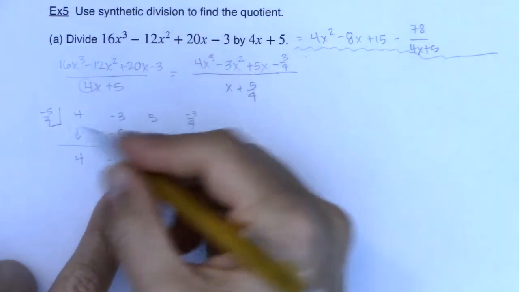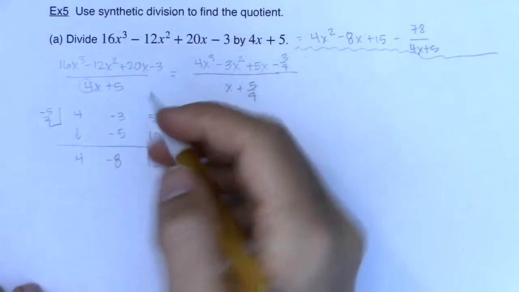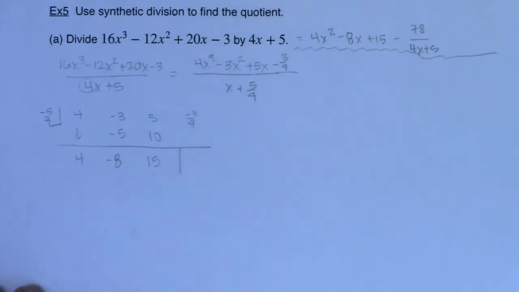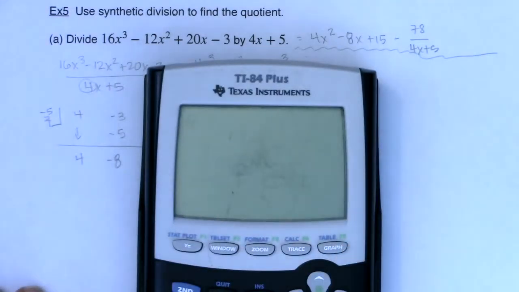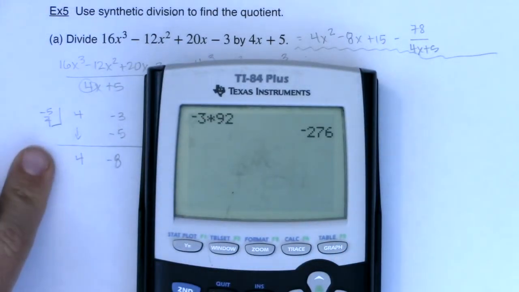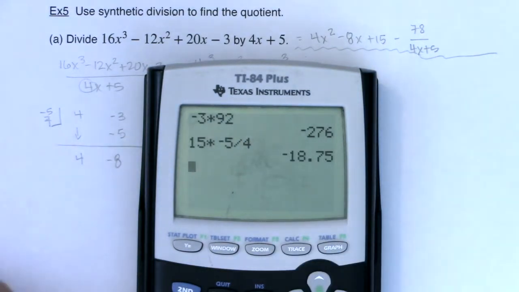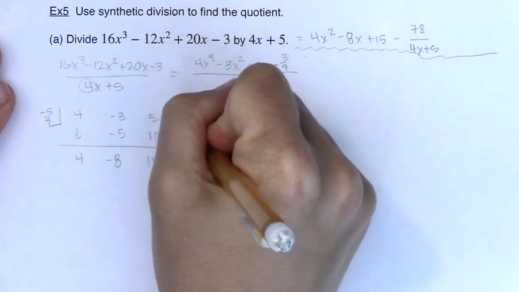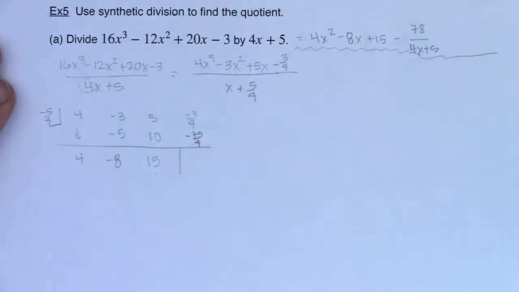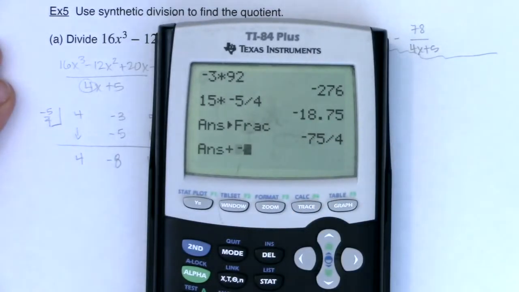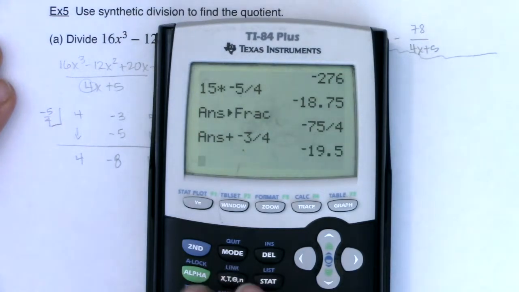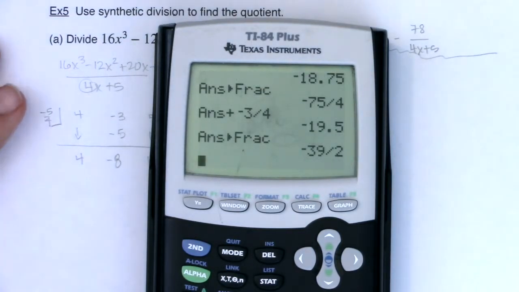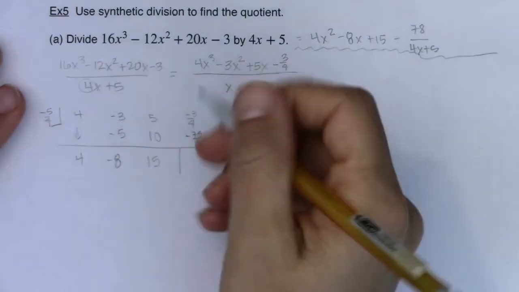All right, so this is where things get to be a little bit of fun. So let me start to use my calculator because I'm going to have fractions, and I'm going to use technology to help me. So I'm going to have 15 times negative 5 fourths. If I want to see that as a fraction, I math frac it. It looks like it's negative 75 fourths. All right, I need to add negative 3 fourths to that, and let me math frac again. It looks like we're at negative 39 halves.